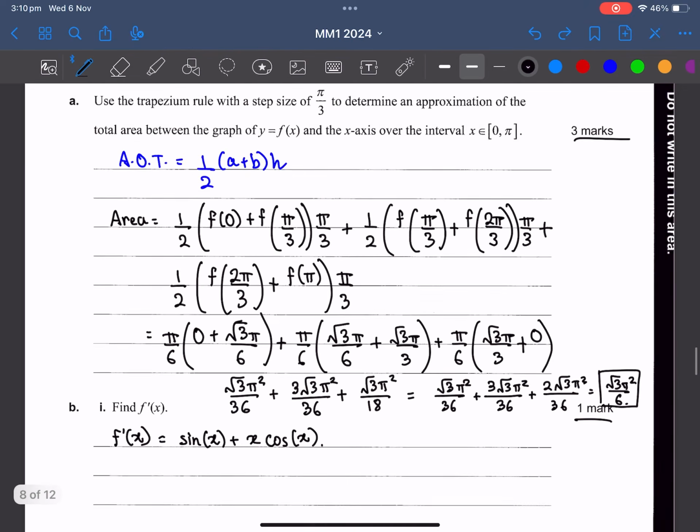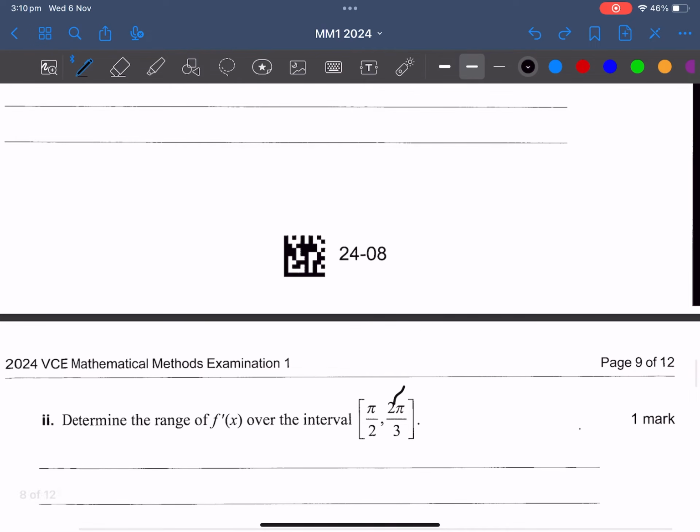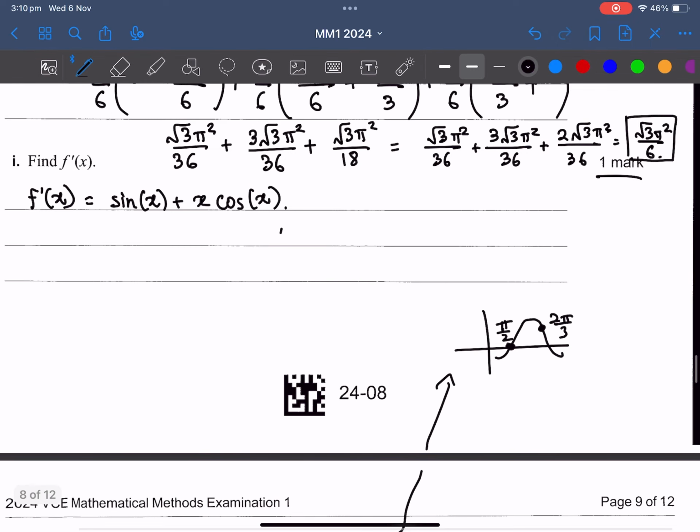The reason why this is important is because this graph could have very well been something like this, where this is pi on 2 and this is maybe 2 pi on 3. If you just substitute the endpoints pi on 2 and 2 pi on 3 in the derivative function, we won't get the accurate range. That's why I checked whether there are any stationary points in between which could affect our answer. Since there are none in between but rather at the end, we don't have to worry about that, and we can just simply substitute the endpoints to obtain our answer.